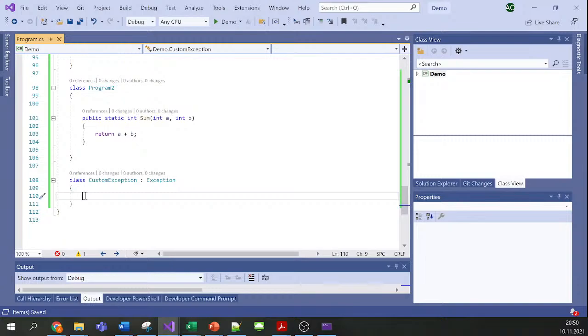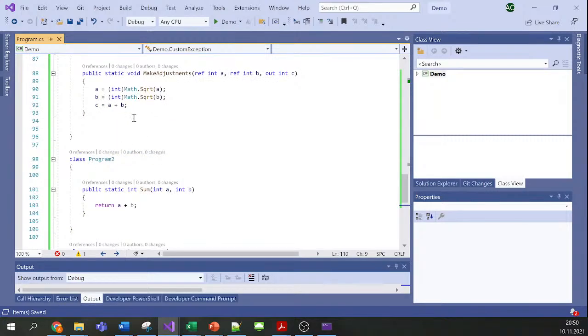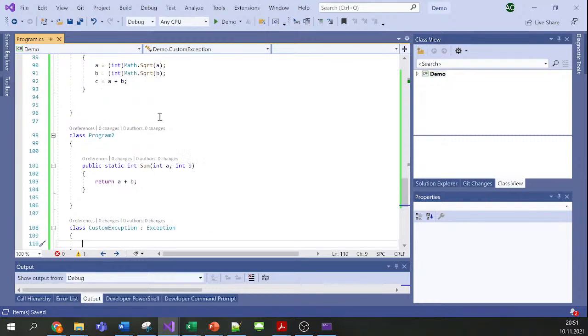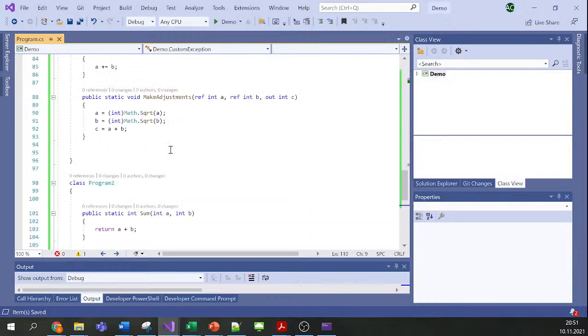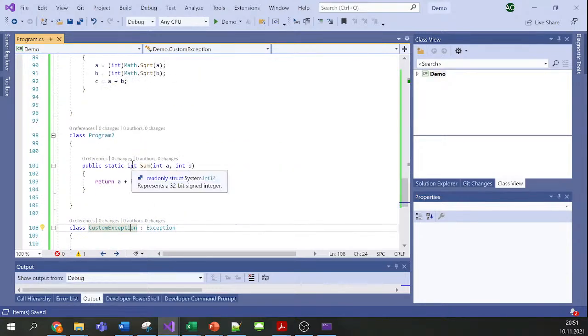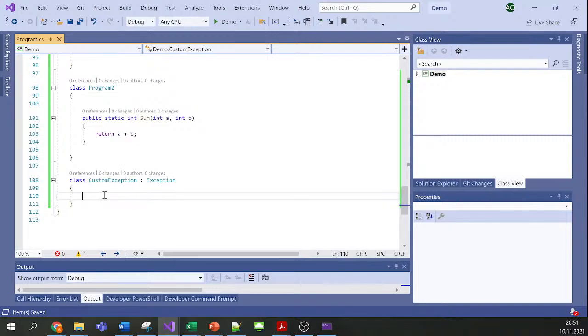At this point I will not define more details, but your question was about where the data comes from in these objects, and the data comes from the system. If we have custom exception classes, we can define our own data there. Maybe I will talk more about it when we go through the object-oriented programming topic. We can define the logic, and we can fill in some information here.